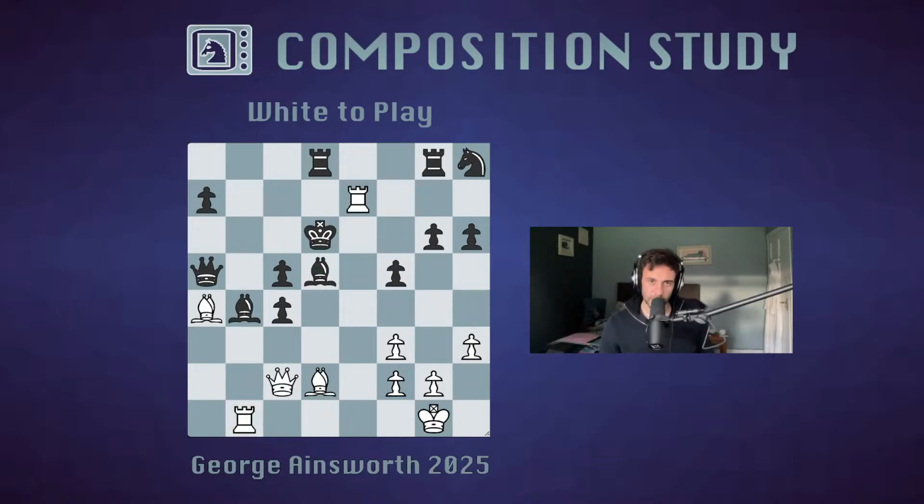Okay, so in that line we just looked at, which is this line: bishop takes b4, cd, queen e2, queen takes a4, queen e5 check, king c5, queen e3, king d6, rook takes a7, queen e8, queen b6 check, queen c6, queen takes b4 check.